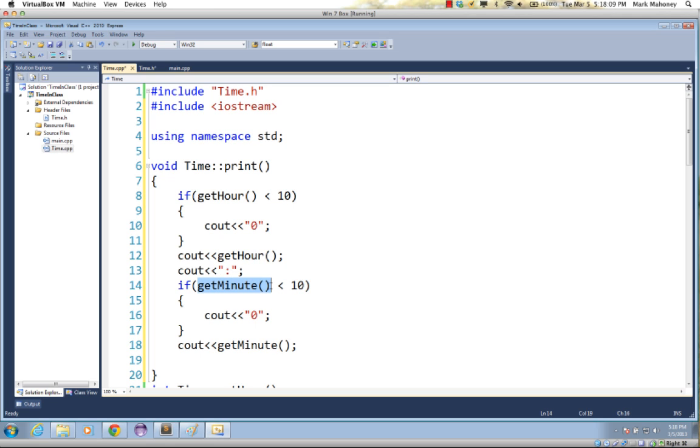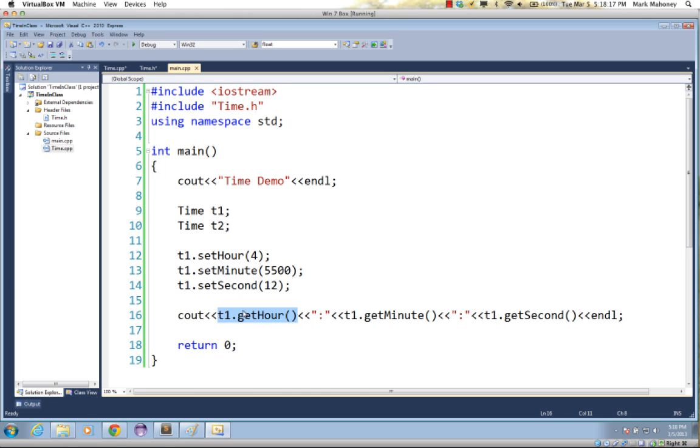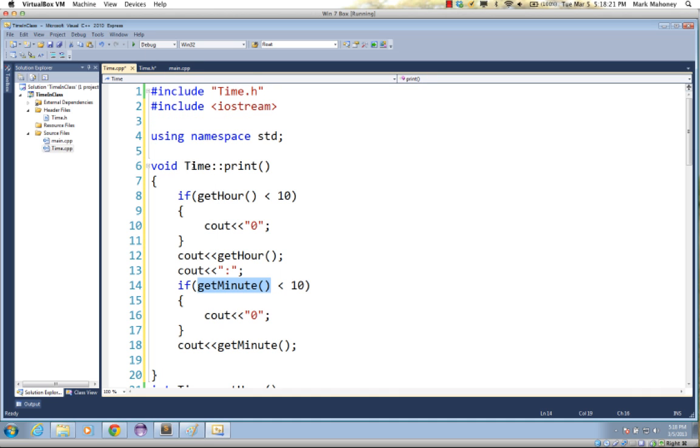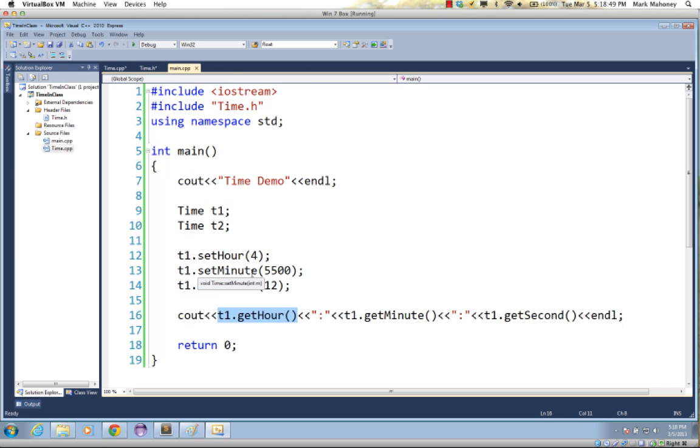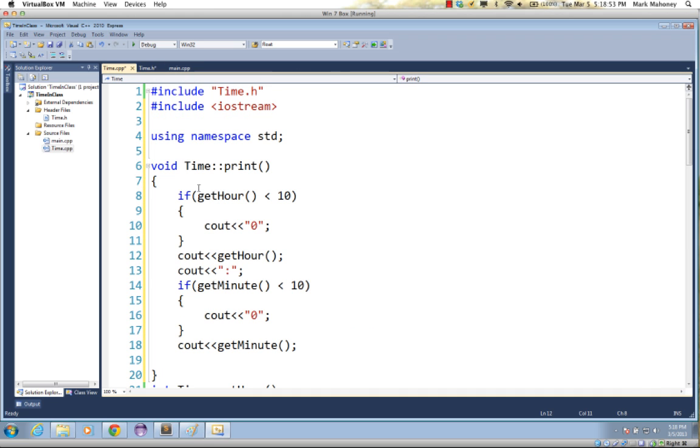Okay. So notice in main I always had to give the name of an object, a dot, and then call the method. Right? So t1.getMinute, t1.getHour. When you're inside a method that starts with the name of the class, there's an implied object that we're talking about. So if we called t1.print, when we get inside this method, it's the object t1 that's the implied object to the left of the dot here. So we actually don't even have to write t1, and in fact we can't write t1, because if I wanted to call print with t2, that has a different name. So there's always this implied object. And if we want to call another method from within the class, we just give the name of the method and the parentheses. And the implied object will be known by the compiler.